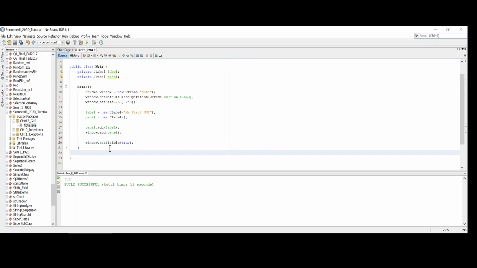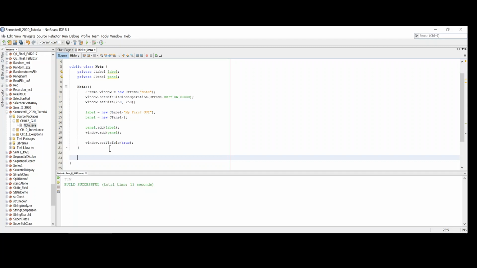Now, as we learned before, we need to instantiate the class in order for us to execute its components or whatever methods it has. Now we don't have many methods, we just have a constructor, and this is the first thing to be called when we instantiate the class.